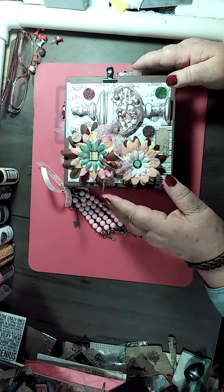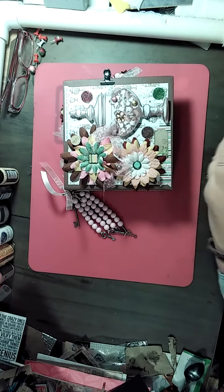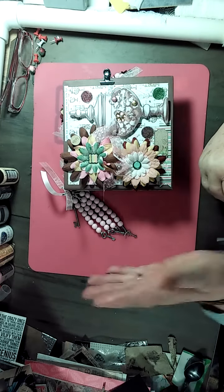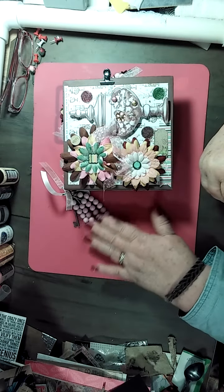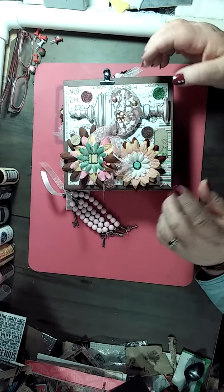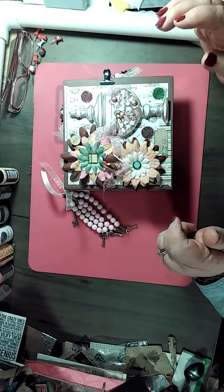Okay, what I want to show you today is this album that I have made for my dear friend. I have a dear friend that I met online, and she's just a real sweetheart, and her favorite color is pink, so I am using this paper because it's got a lot of pink and a lot of happiness. It says happy right there. I want her to be happy.